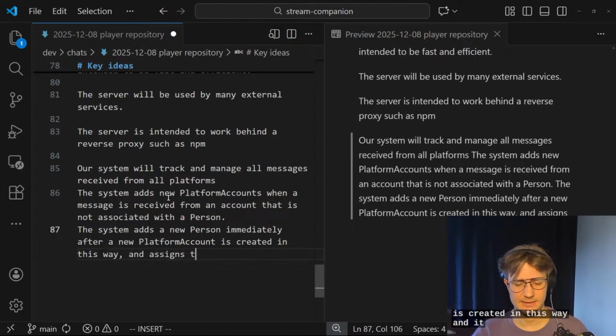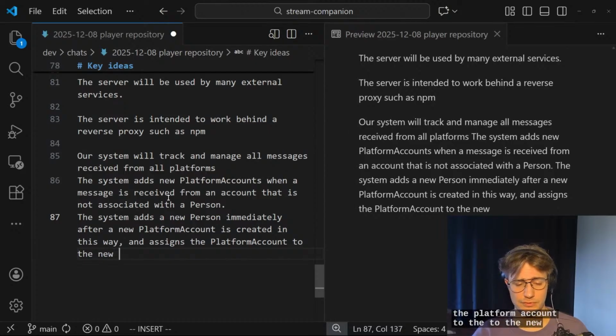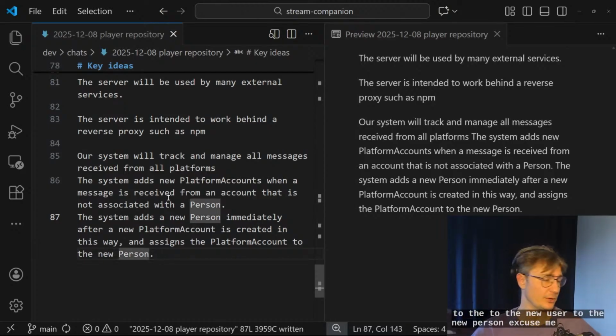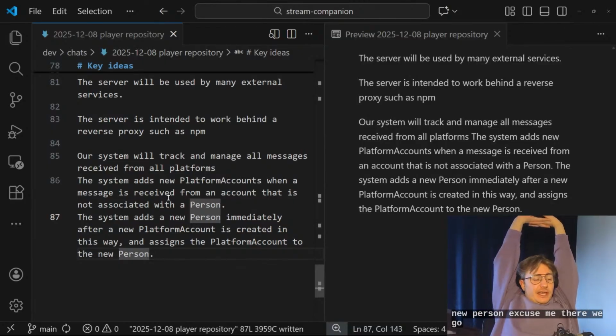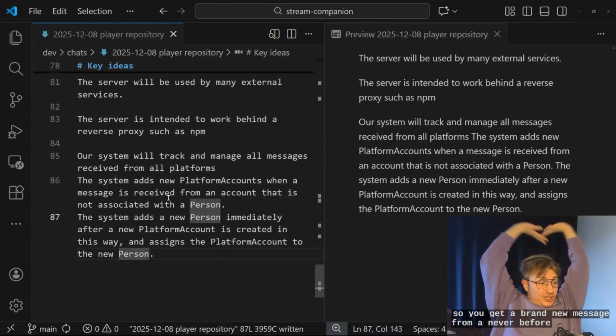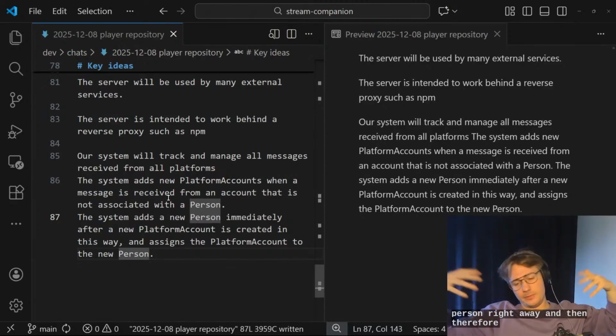And it assigns the platform account to the new person. So you get a brand new message from a never before seen chat user, and then they become a person right away. And then therefore they could be linked.